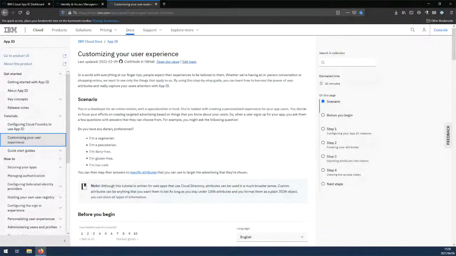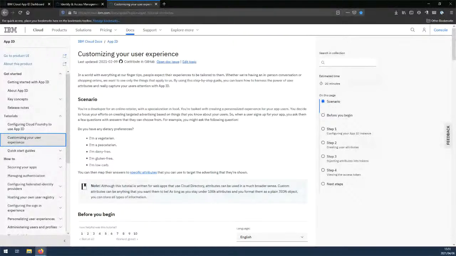In a very similar scenario, imagine you're a developer working on an application for a food retail or an online retailer that specializes in food, and you want to customize a tailored experience for your end user based on their dietary preference. For example, someone being a vegetarian, someone preferring low-carb or gluten-free meals, or whatever the case may be.